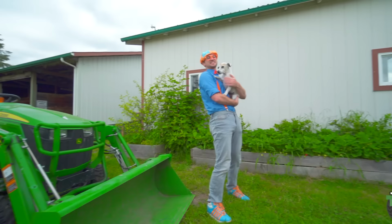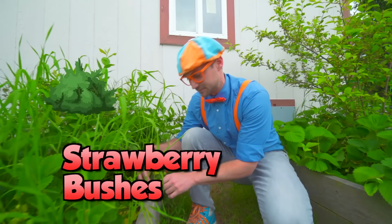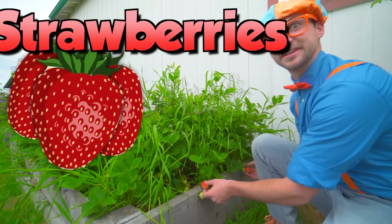Okay, all right. Time for some more food. Come check this out. Ooh, these are strawberry bushes. And look down here. These are strawberries. Really red strawberries. Let me pull it off. Yum! Wow, that was tasty.